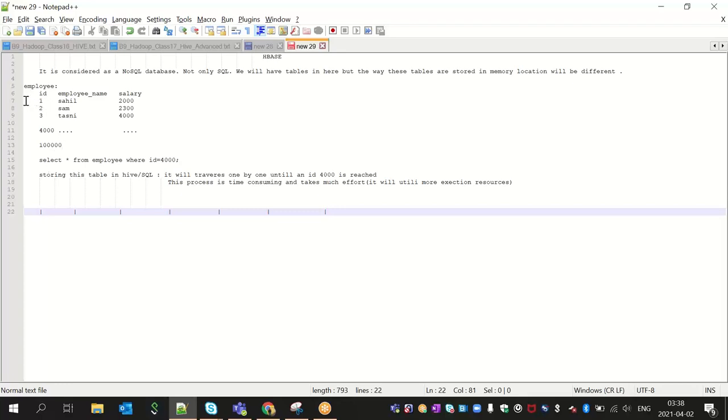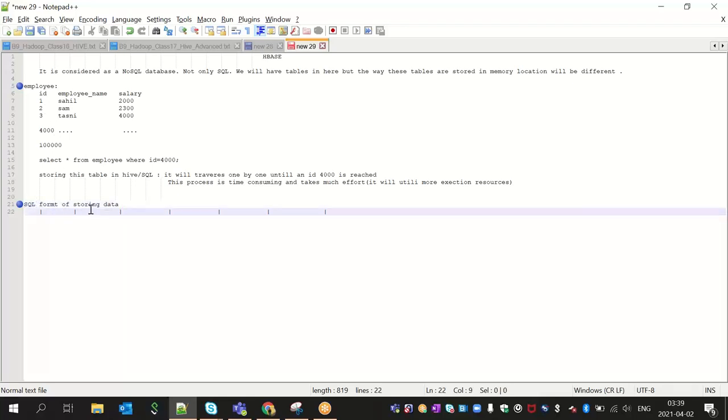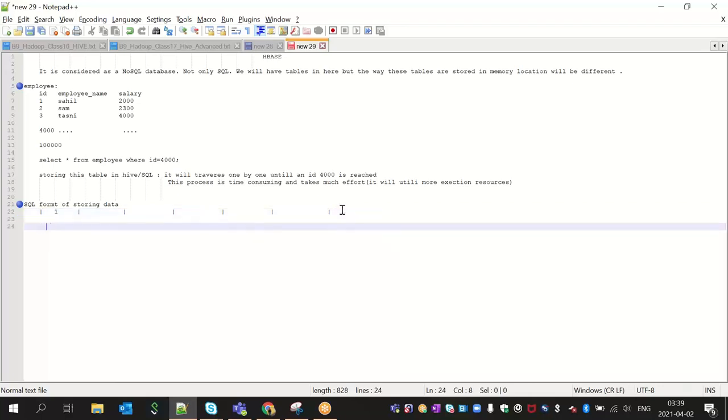So when it comes to storing this table into a Hive or SQL format of storing data, ID 1 will sit at this location. This is my memory location M1, this is M2, M3, M4, M5, and so on. So Hive is storing it in this format.